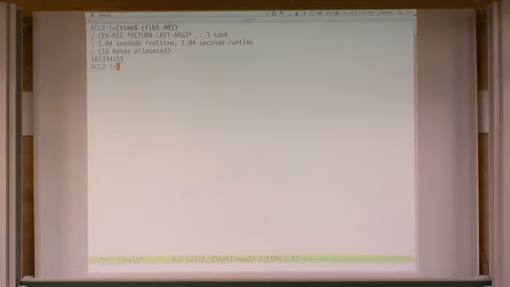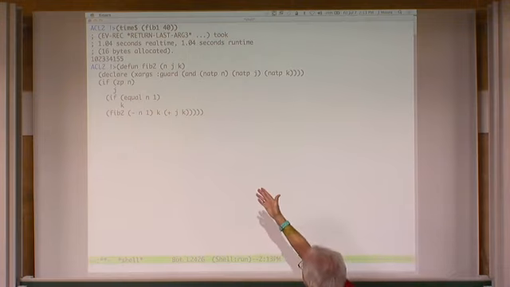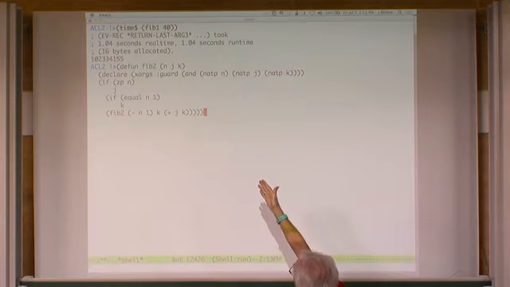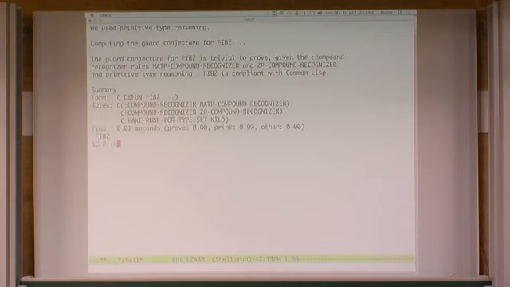Now, of course, there are other ways to define fib. I could define fib in the linear sense, where fib of n is just keeping in j and k the last two values it returns and adds them together and shifts and changes those variables. So here's the linear version of fib. And so now I can compute fib of 40 in almost no time. But of course, the question is, is it fib?